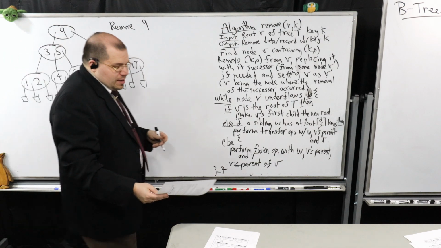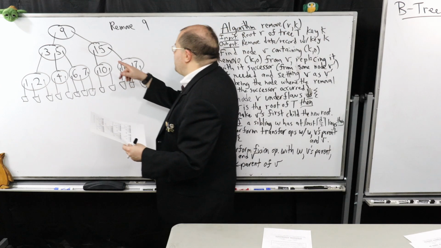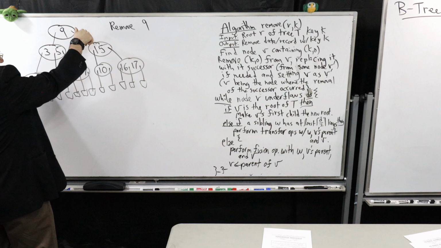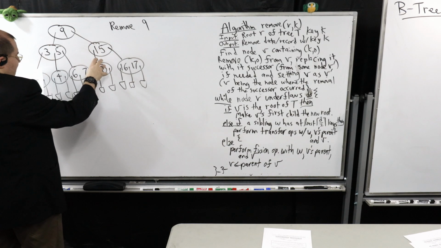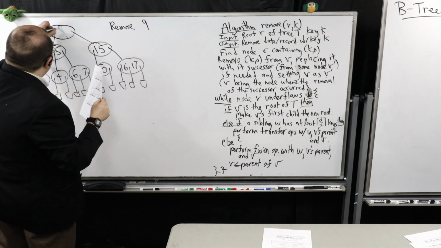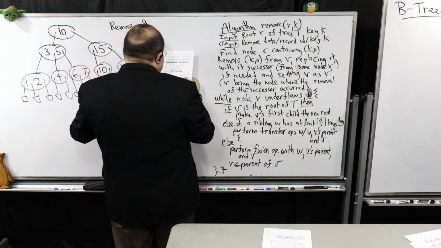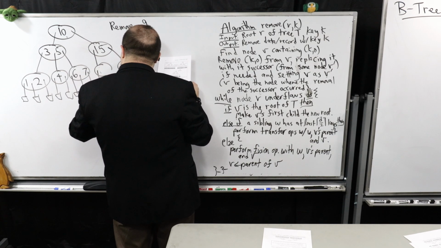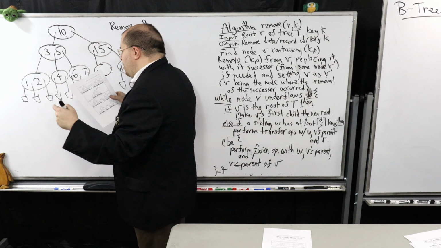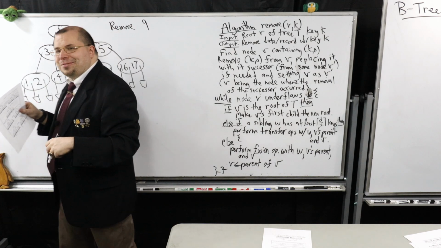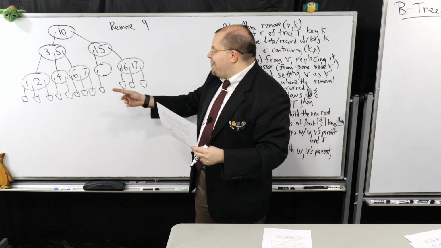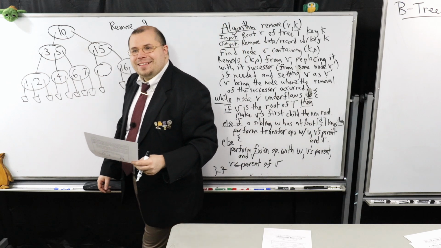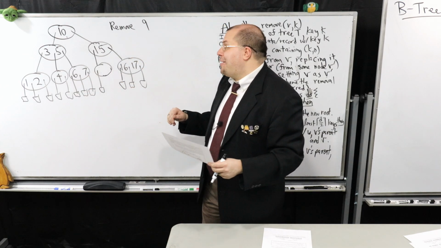So if I'm going to remove 9, I can take my record with 10, because that's the successor. I could just go to my next immediate child and go to the smallest. I get 10. I'm going to put that right here, and then I'm going to delete this. Suppose that I'm at this node, the node where I'd perform the deletion. Does this node overflow or underflow? It underflows. So we need to do something about that.